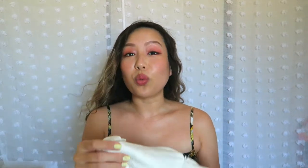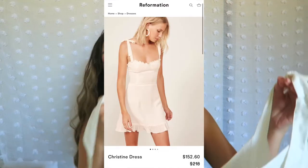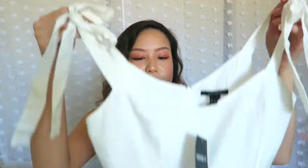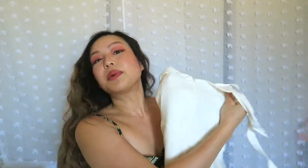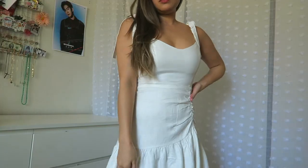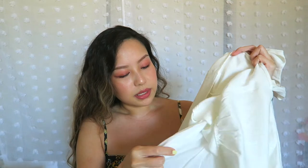The next dress is an all-white dress. I saw a few on the Reformation website, and they're so dainty and cute for the summer. This one is a linen one, and it has a little bit of ruching on one side and some ruffles at the bottom. Again, it has the ties at the strap. This is linen, so there is no stretch, and there is a zipper in the back. This one fits me exactly perfect. If I was wearing a bra it was a little tight, so I do have to go without. Although this is white, it is lined — there is a little layer inside, so if you just wear some nude undergarments, you're going to be fine.